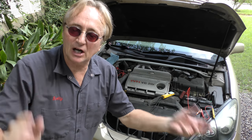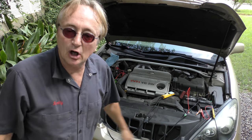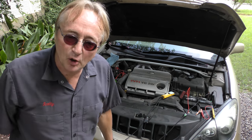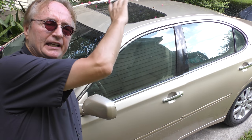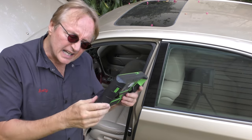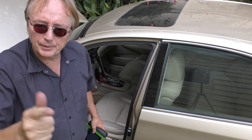That means you bought the wrong sensor, or if you're just testing it and you didn't buy one yet, you know it's time to buy a new sensor. But if the voltage is lower than 5 volts, that means that either the wiring from the computer to the sensor is bad, or the computer itself is bad. And in this case, it's 3.5 volts. So either the wiring or the computer is bad.